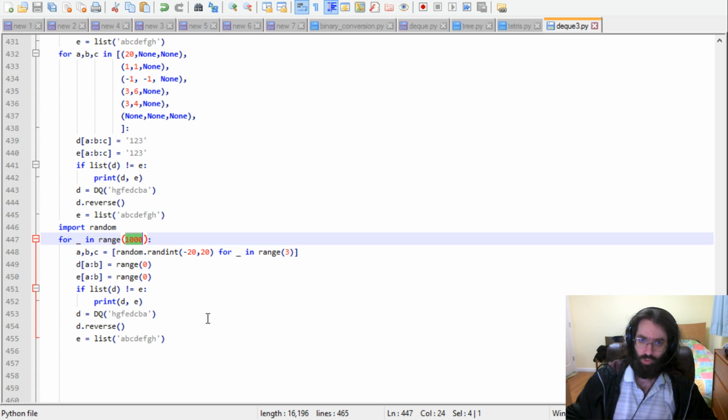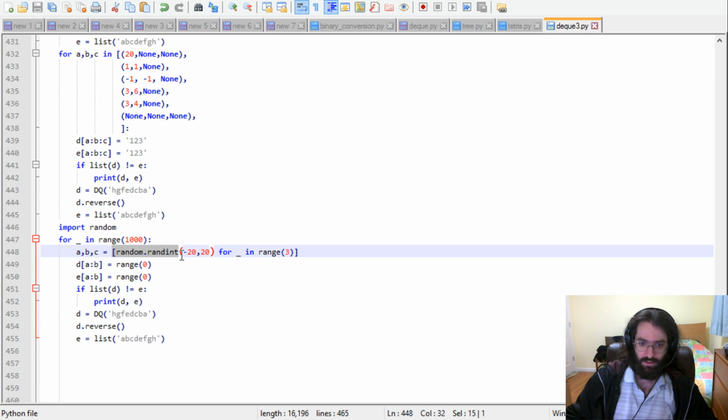So looping 1,000 times, make a bunch of tests. We get a random integer between positive and negative 20.